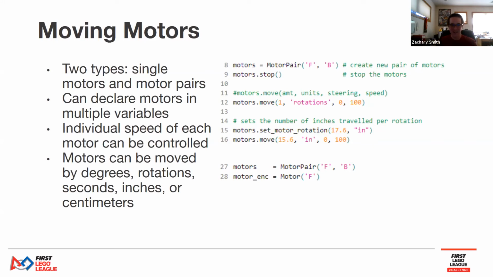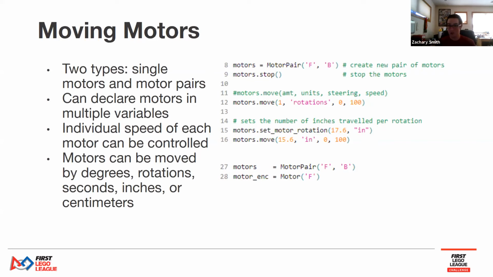So all you have to do is basically set this to go 1 rotation forward using the motor.move command. And then you would go ahead and just measure out with a measuring tape how far it drove during that 1 rotation, and plug that in there. So then what you can do is say motors.move however many inches or centimeters you want it to move, tell it that you're moving in inches or centimeters, and continue on from there. So that should be everything with motors.